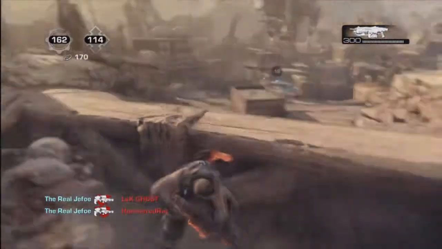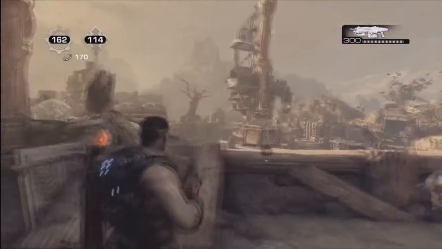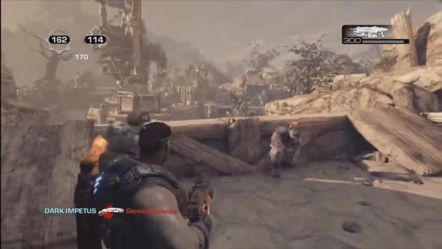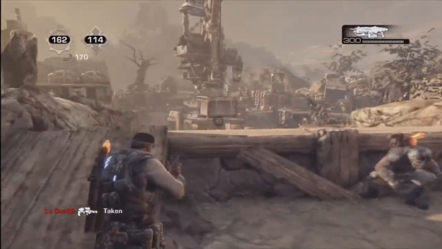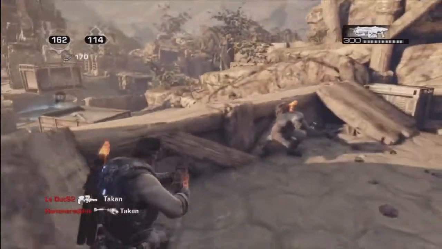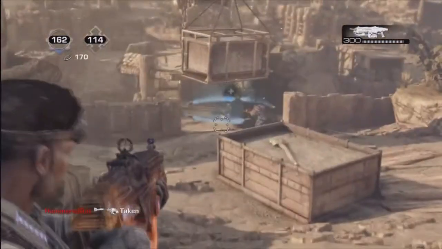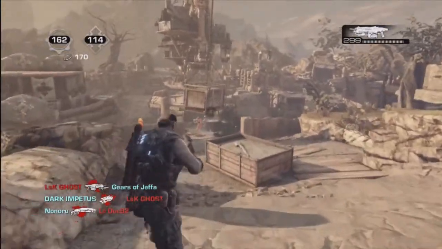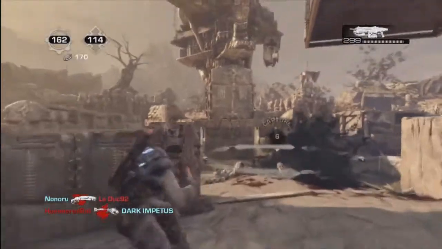Okay, so King of the Hill is an objective-based game mode. As you can see in the top left corner, very similar to Team Deathmatch, you've got the two scores: the COG have got 162 and the Locust got 114. The winning game score is 170. That ring there, just ahead of me, I'm going to run over and grab it. Or try to. Let's see what it's about.